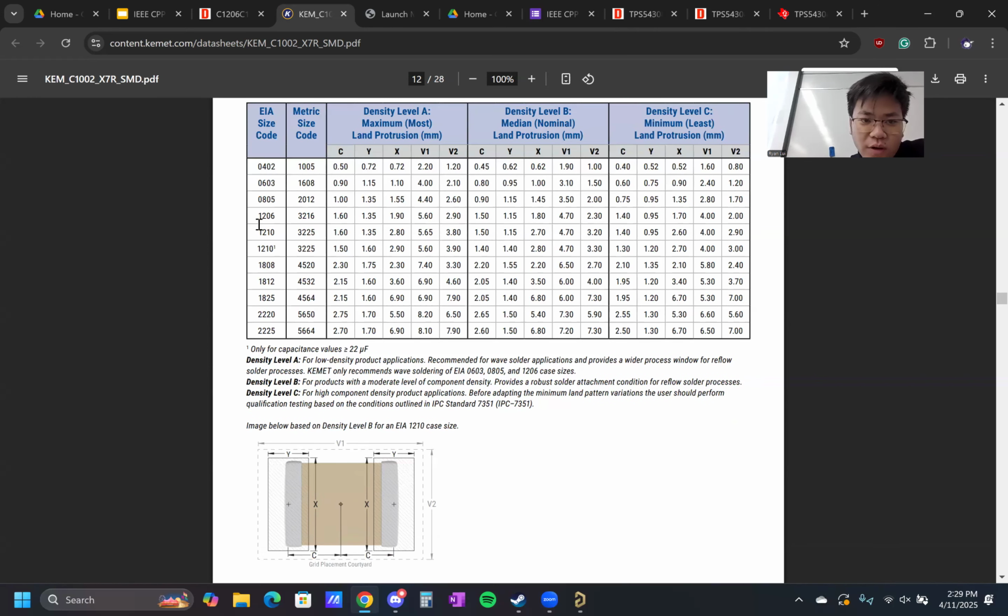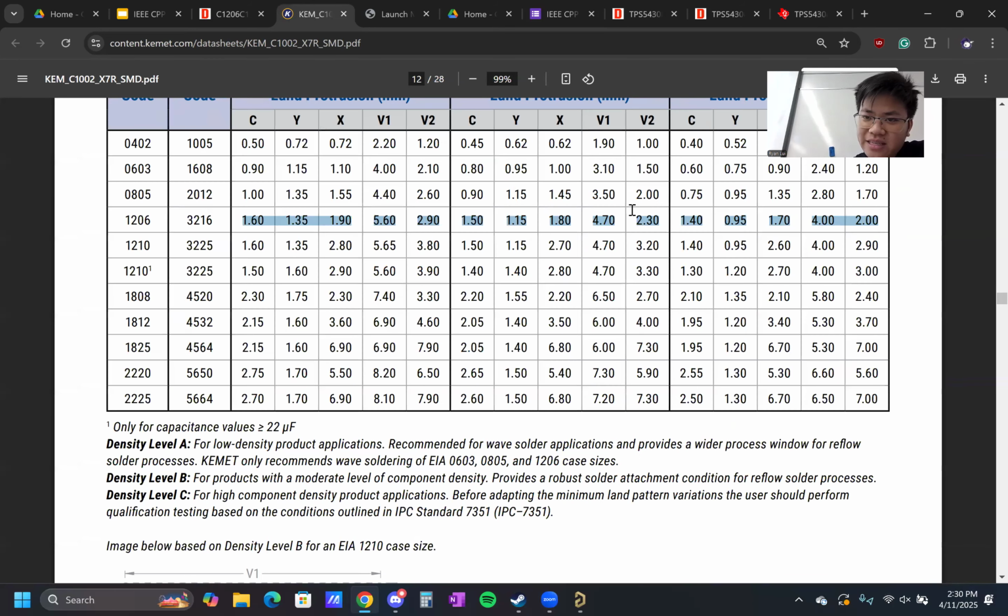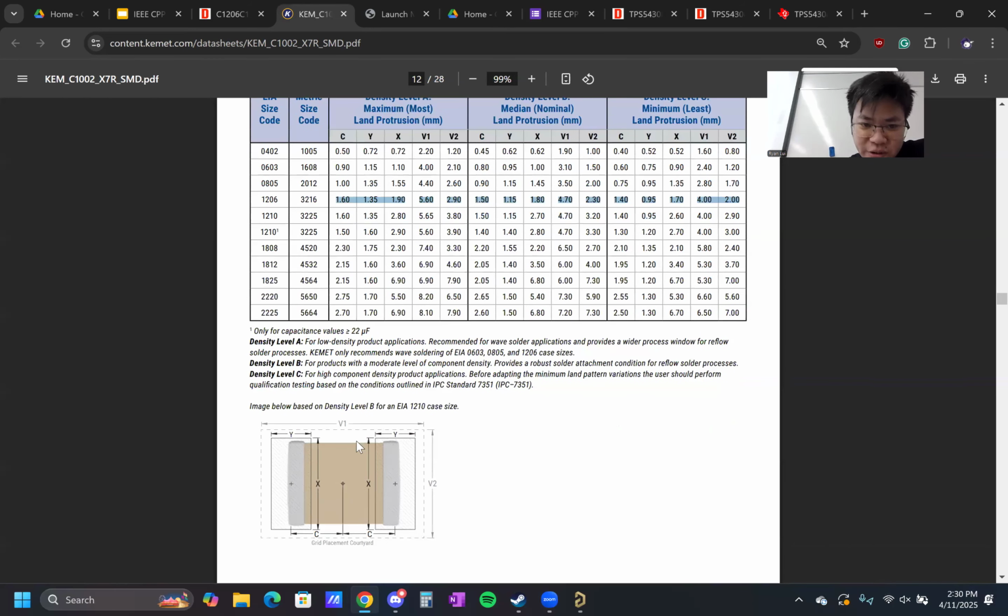And so for our 1206 component, these are our dimensions for the pads. So as you can see here, they labeled it C, Y, and X, V1, V2. Lots of different guys.